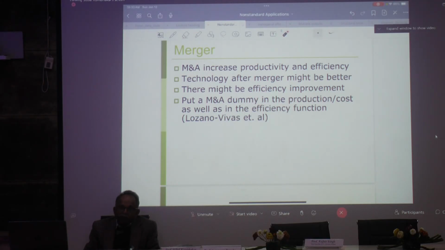So then what you can do is run either two regressions, one before and one after, or you can just pool all the data together, and then in your Q term, that means you are talking about the effect of merger on, let's say, profitability.